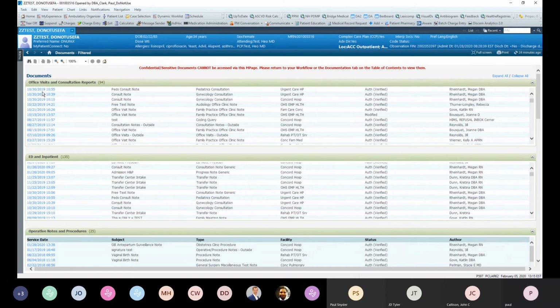Well, one of the things we struggle with in the offices is scanned documents. Yep. How did you handle that? Well, because you map this at the global level, if it's a scanned document, as long as it's labeled, and you know, it's the problem with scanning. If people don't scan it to the correct document type, you're still never going to find it. But if it's scanned as a direct document type, it doesn't matter if it's a scanned document or a Cerner-generated document. They're going to be in the same bucket. Because each one is an event code, right? So you can find it, you can put it in the bucket.